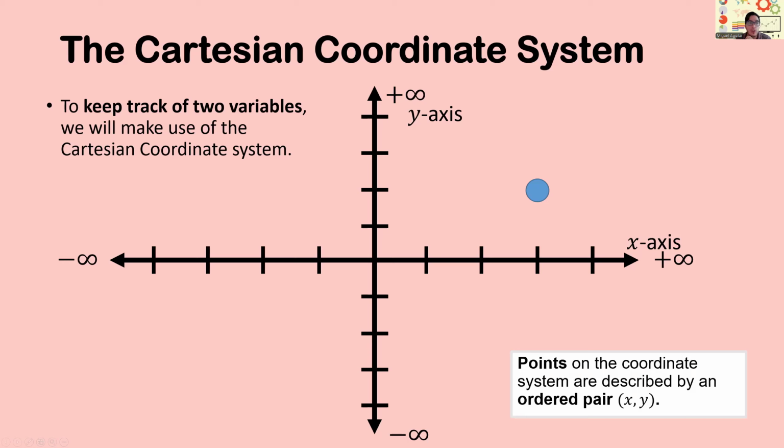So we're just going to start in the middle of the graph. Sometimes you might have heard this point here called the origin, but we're just going to count 1, 2, 3. And so that's going to be our x value of 3. And our point is hovering right above that. So 3, 2. I think you're getting ahead of us a little bit, but here we go. We have an x value of 3. We have a y value of 2, right?